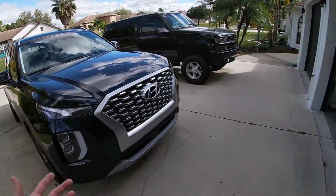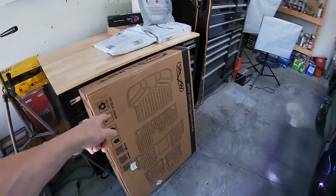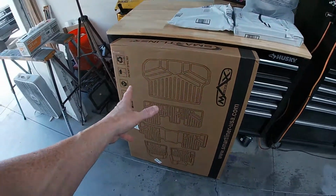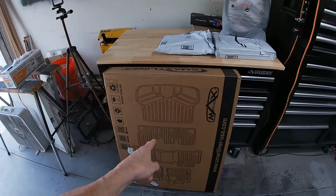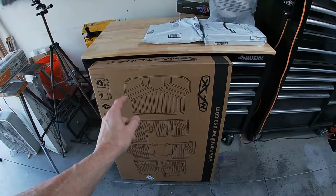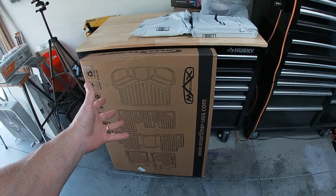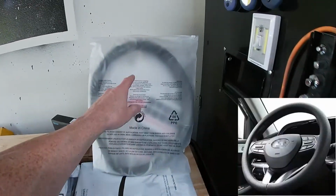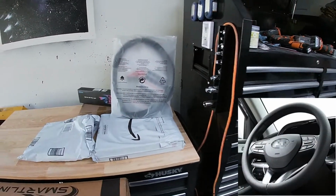And if you take a look over here, you can see that a lot of the stuff has started arriving. Oh yeah, also, what are these, weather something floor mats? This is for the entire vehicle. So when my kids drop food on the floor or somebody's doing whatever in there, it doesn't make a huge mess. These actually are rubber, and they will keep the floor nice and clean. I also picked up a steering wheel cover because you're getting into the car dirty. I would like that to stay clean.